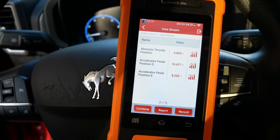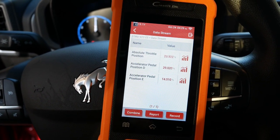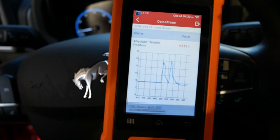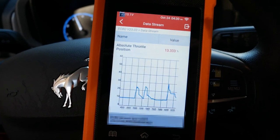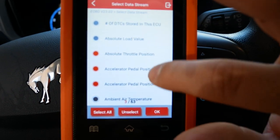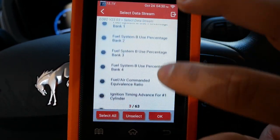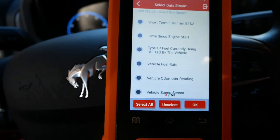Here we go — and now that's awesome. If we want to view it over a graph for a more graphical look, we can go ahead and press the accelerator again. And there you can see an exact representation of what we did by pushing down on the gas. Here I'll do a quick scroll for anybody who's interested in everything this device is able to collect from the vehicle's sensors. That's actually insane — so much data. It looks like we reached the end of the sensor list there.